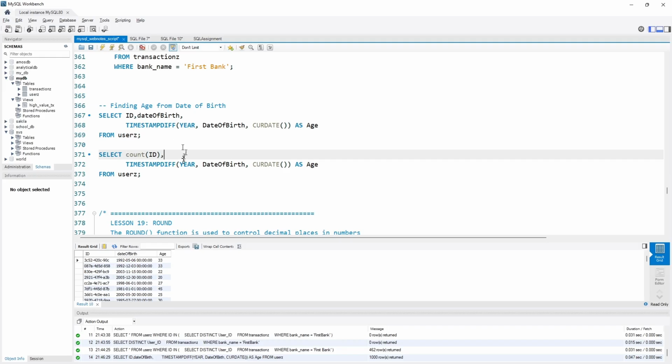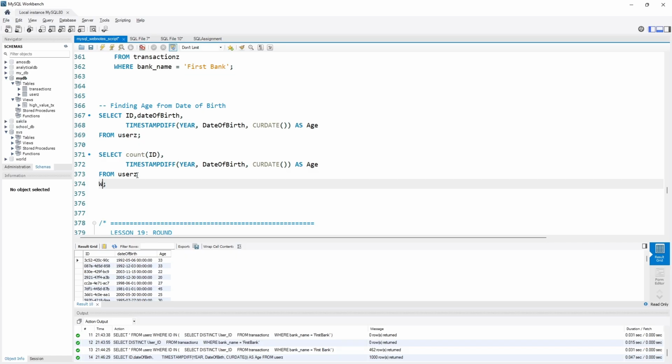Yep. So from users, now put where age is greater than 33, 35.